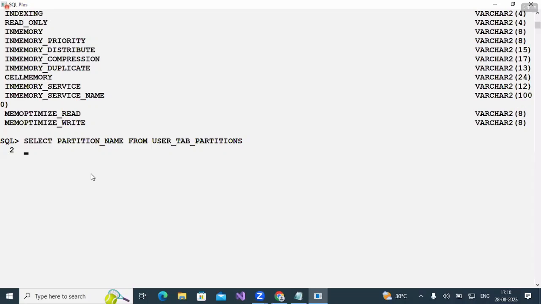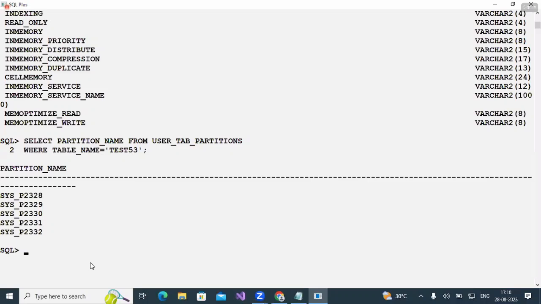Okay, now where table_name is equal to whichever table you want to see, 53. So if you want to see one particular table, how many partitions it has, remember this syntax. So now we can see how many partitions? 5. What is your partition number 1? SYS_P, SYS means system created, P stands for partition.